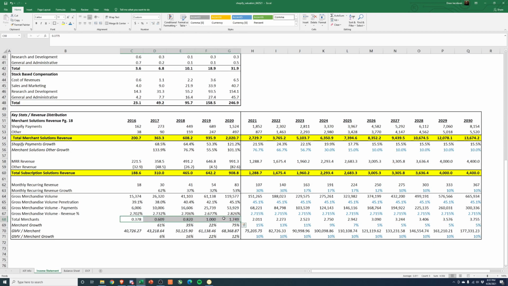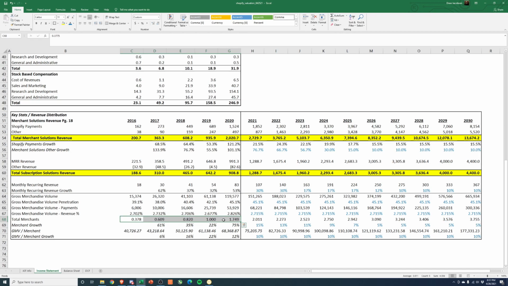They have one blurb in the entire file, and they always say something funny. It's like, we have greater than 609,000 merchants. Okay, so do you have 609,000 or more? And then this one is more than 377,500 merchants, and more than 820,000 merchants. They give you this funny verbiage, but it's a pretty good proxy, I'm going to guess, for their total merchants.